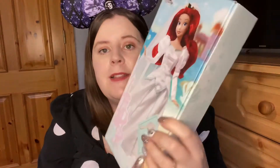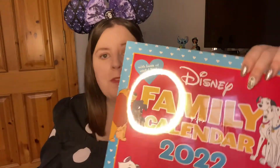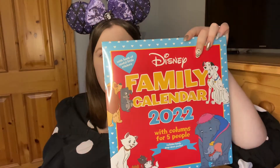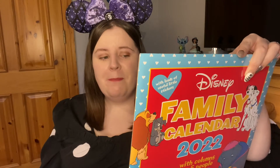I also got two really beautiful Disney calendars. Kevin's family gave us lovely vouchers and a restaurant voucher for a night out. They also gave me this really adorable Disney family calendar, which I've never seen before. It's a really good organizer calendar, so I have no excuse not to be organized! I love the blue polka dots and the whole color scheme — it feels very retro. February, my birthday month, has Lady and the Tramp on it!